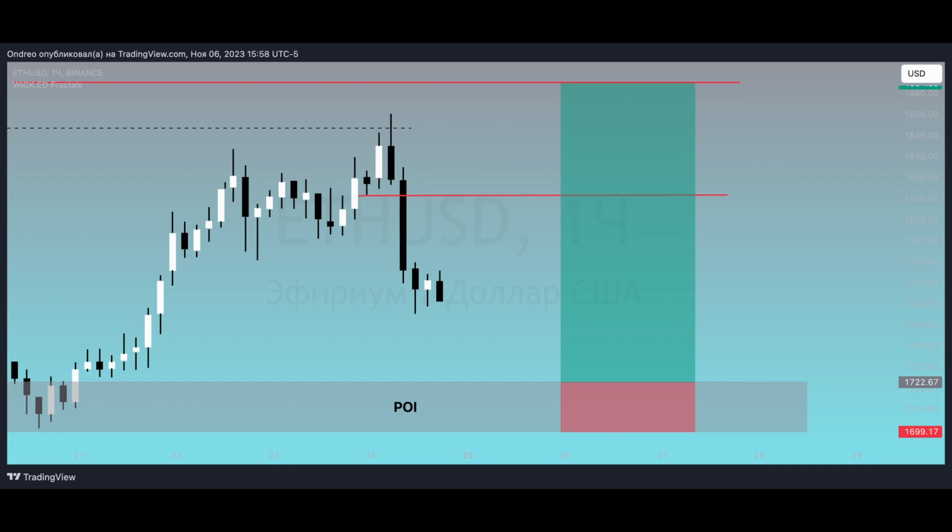Everything is simple. We are now switching to a younger time frame, for example, a 5-minute chart, and we will look for entering a long position when the price is in our zone of interest. And what does it give us? This makes it possible to enter a position with a short stop to increase the potential of the position, even tens of times. If we simply enter with a limit order in this area, then we will set a conservative stop at the minimum of the bullish order block that we marked on the 4-hour time frame. Currently, the potential of the deal is very good, 1 to 6, but we will try to increase it.